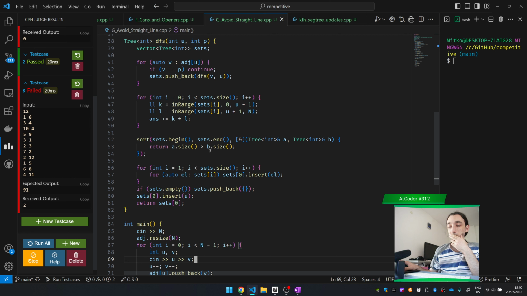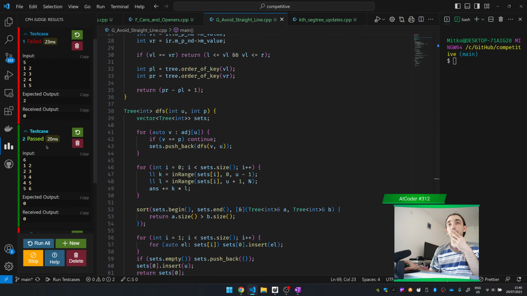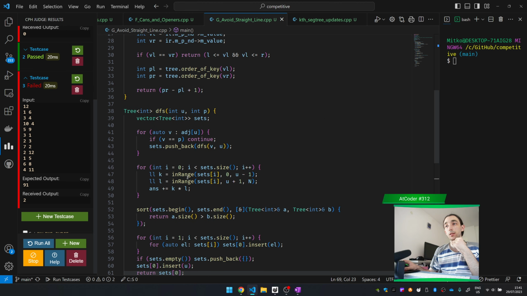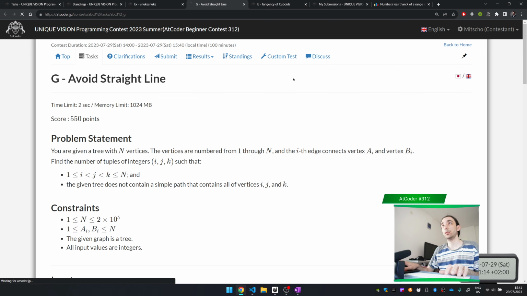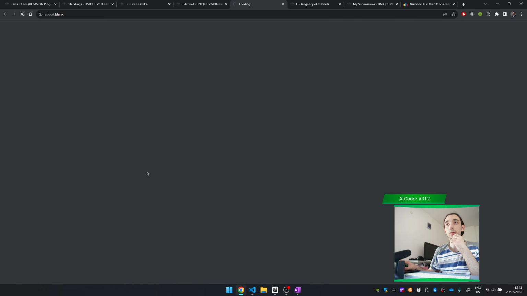So that would be one more DFS probably. But this is very suspicious here. I mean, it could be just constructed so that everything is on the other side. But this is not finished, so I don't know. Let's just read the tutorial to see if we are correct at this, or is there a very easy solution to this problem?